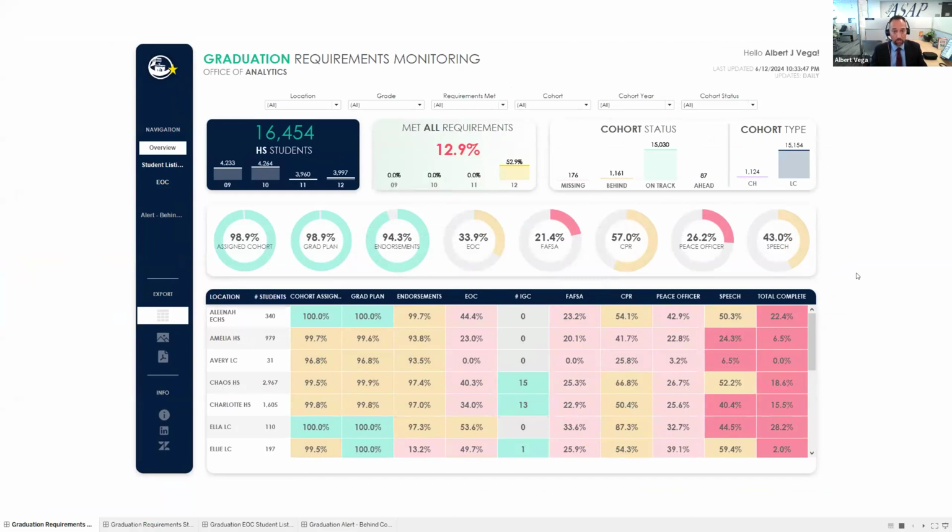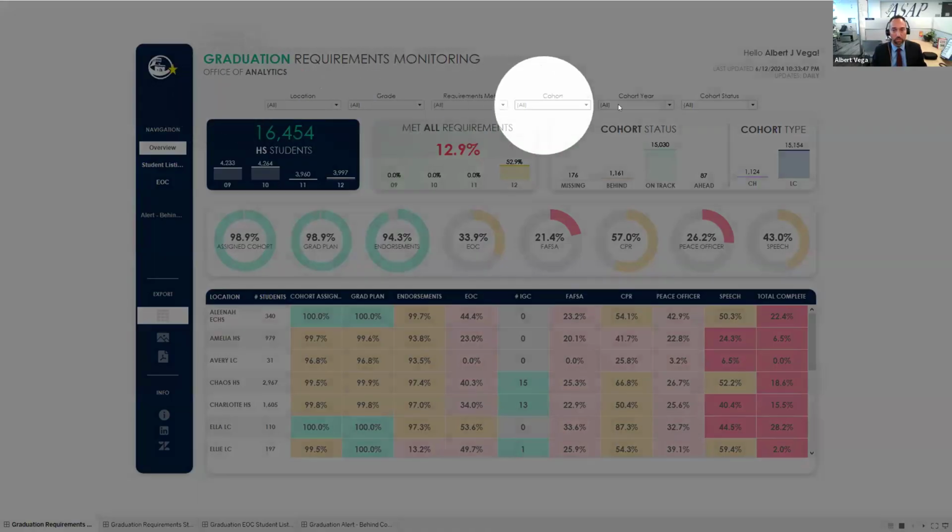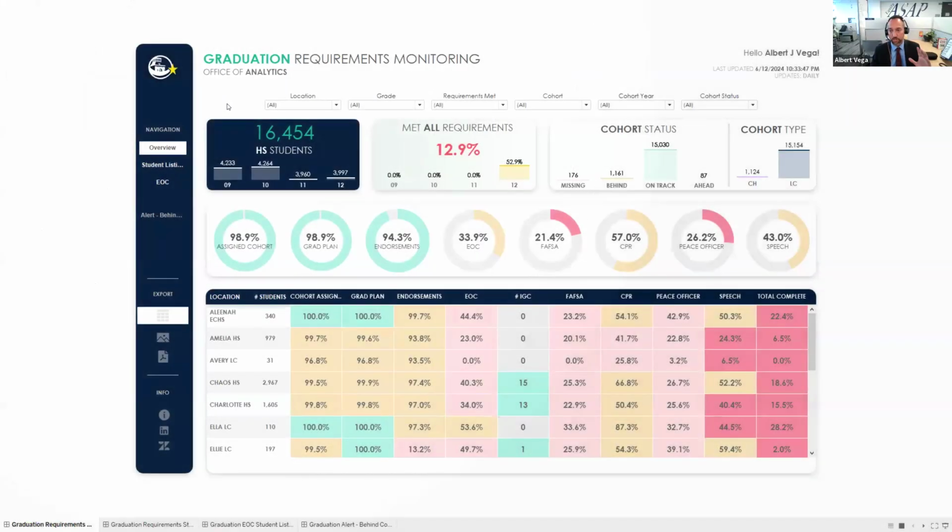One of the things we like to emphasize here in the analytics department is our template. All of our dashboards follow a similar pattern: navigation over here on the left-hand side, and our filters at the top. So when users sign into any of our dashboards, it's the same experience every time. They don't have to search for anything, and they're able to get in and start digging right away.